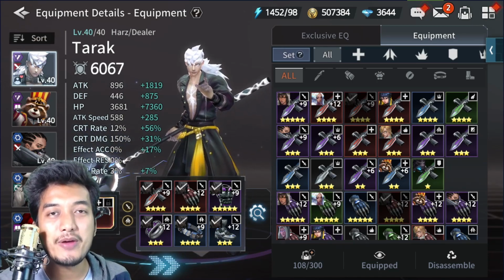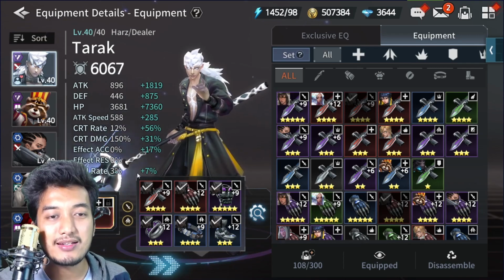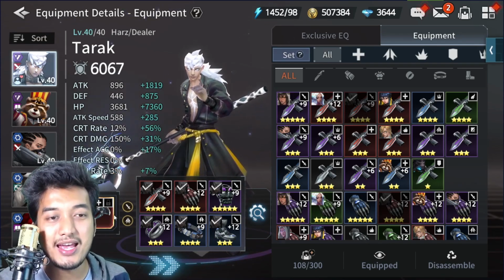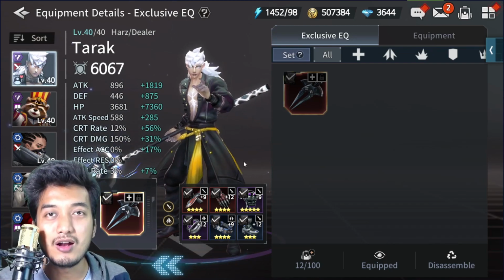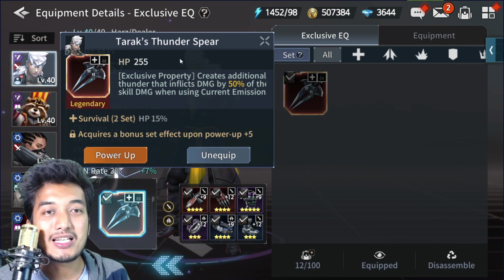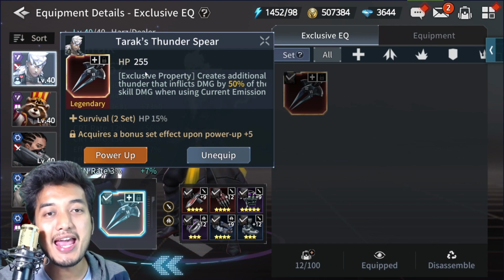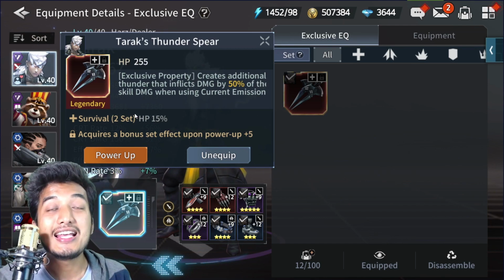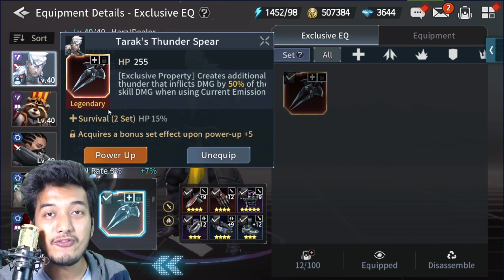And now let's see how many equipments our heroes, or let's say mercenaries, can equip at a time. That's going to be a total of 7, including the exclusive equipment, which is a little bit different compared to the normal equipment. So what's so special about the exclusive equipment? It's going to provide a stat boost, and it's going to provide a skill trait, especially if it's of legendary grade. Okay, so please do keep that in mind.